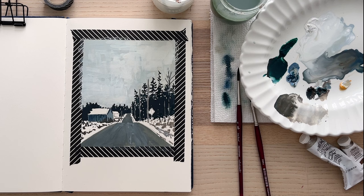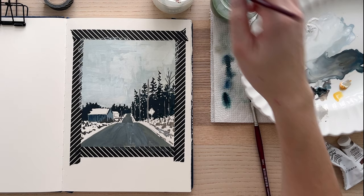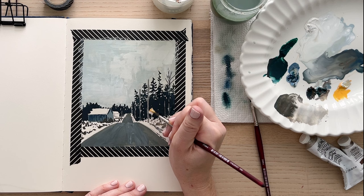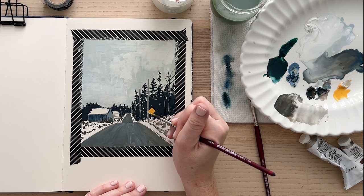Okay, let's take my pointed round brush here and pick up a little bit of that deep Naples yellow. We don't have to add anything to this. We want this sign to be a true yellow here. You can see how wonderfully opaque the gouache is, because it'll just go over everything. Great color.